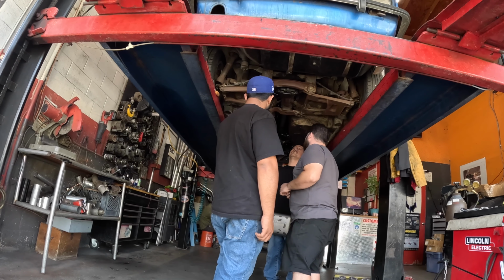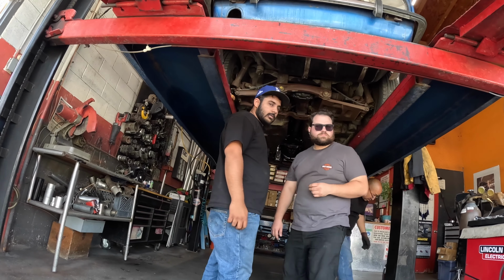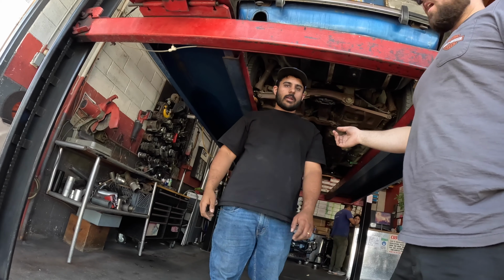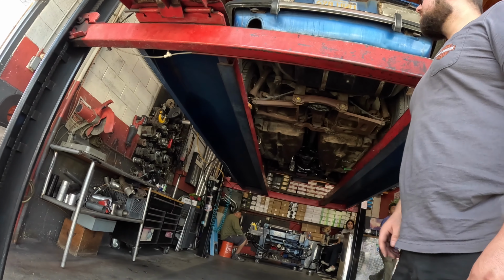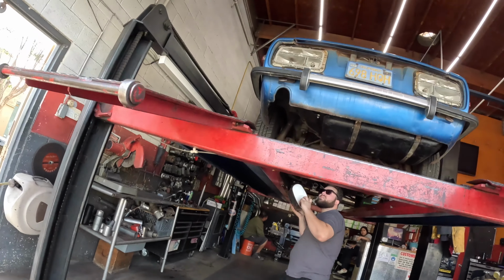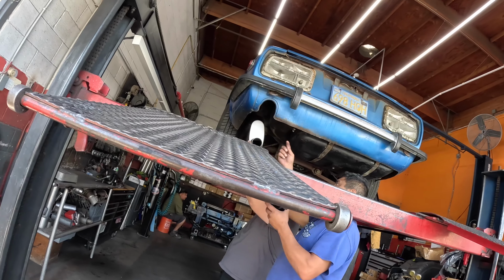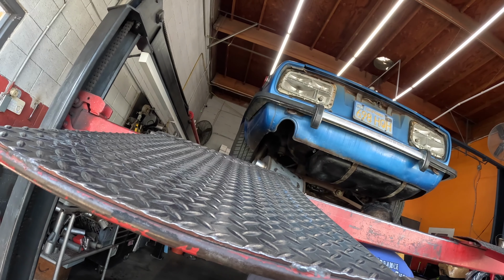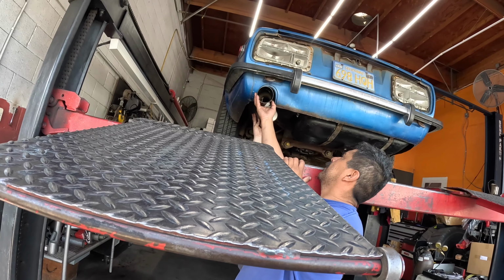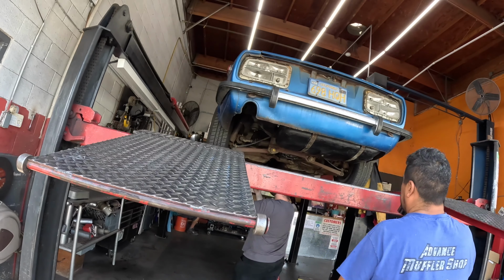From chrome to black tip. It's not gonna be too low or anything? That looks, it's not gonna be too low or nothing? He's gonna get it to fit in there. I mean, the old stock one is not that big. It's not that big? No, it's about that big. Oh, okay. It's a little bit of a smaller oval. Does it fit in that section over there? Yeah. Oh, that's where it's at? Oh yeah, that's the design. So I'm like, where the hell is that gonna fit on there?